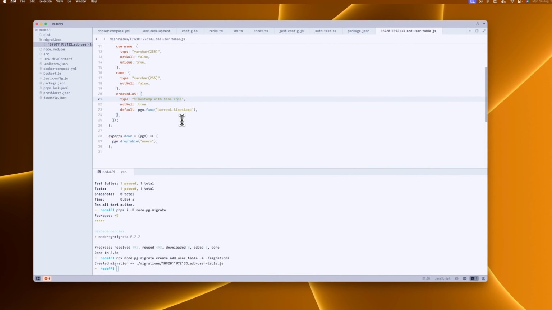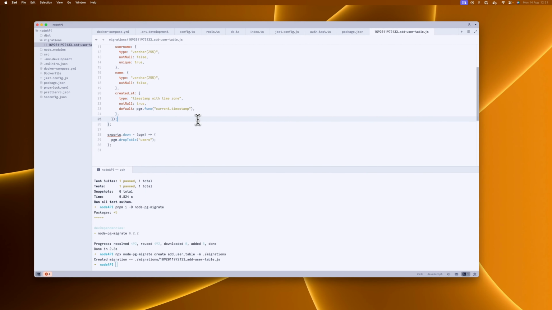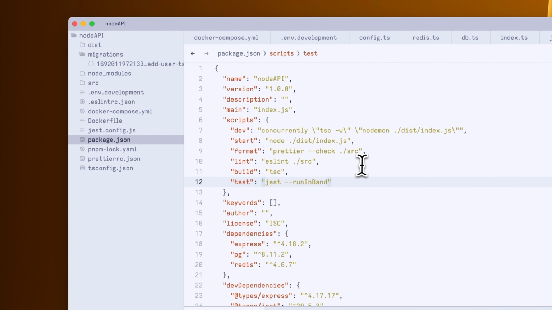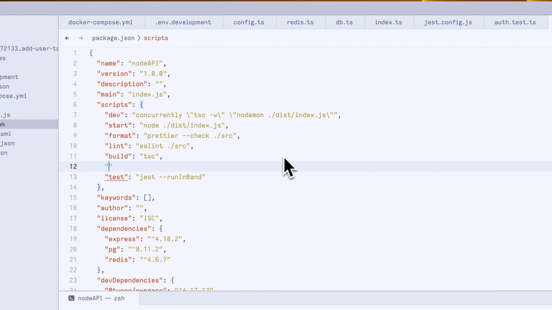Okay, so how do we run these migrations? The first thing we're going to do is go into the package.json and create a migrate script. So we're going to call it migrate, and then we're going to run node-pg-migrate up -m to pull from the migrations folder.